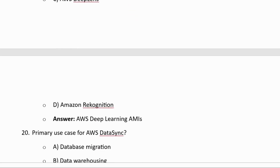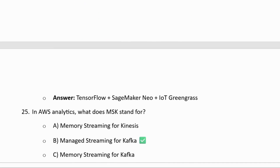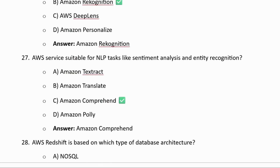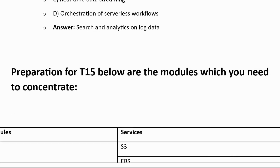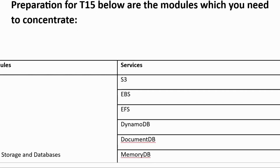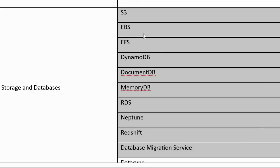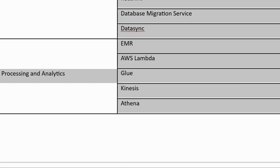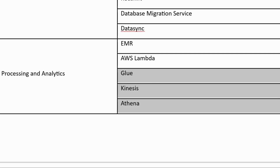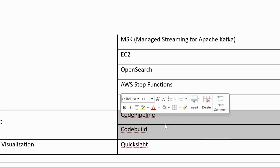Related to T15, mostly AWS questions will appear — the majority of the questions will be based on AWS. Try to prepare well related to AWS and complete the tracks. The modules you need to concentrate on include data storage and database questions in Amazon AWS. Also, data processing and analytics topics such as AWS Lambda, Kinesis, Athena, CI/CD, CodePipeline, and CodeBuild-related questions will appear in this examination.